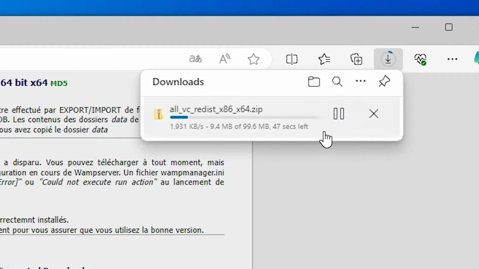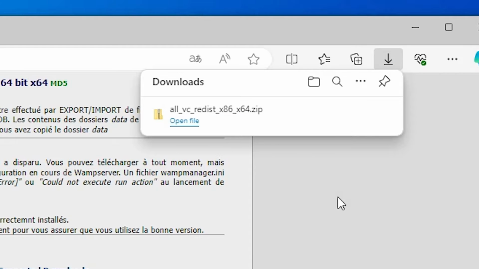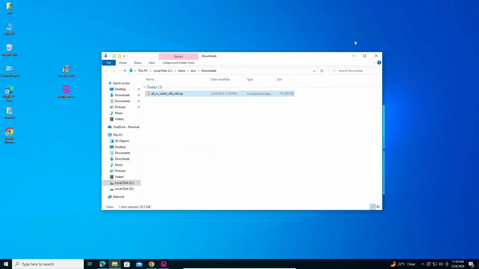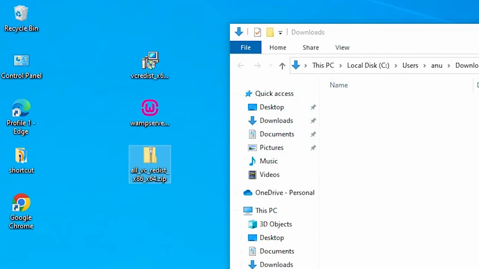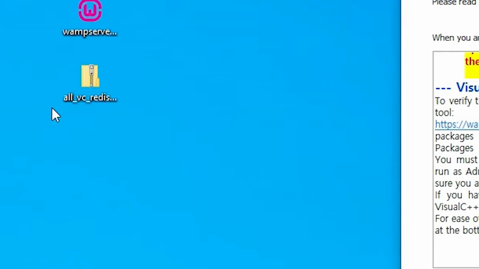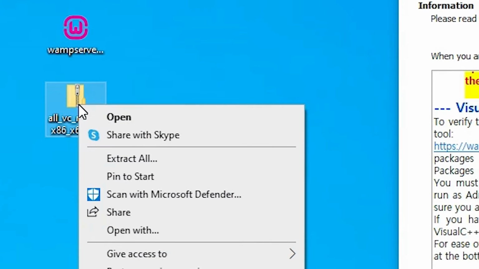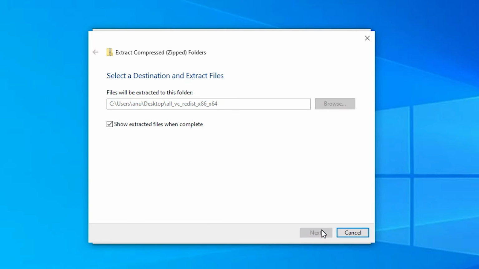Here is our file and it takes a few minutes. So be patient and wait for a few minutes. After a few minutes, we go to the download and install this software. Our download is completed now. Go here, show in folder. Minimize it. Drag this setup file to the desktop. Close it. Go here. Unzip this zip file. This file contains many packages. Click on extract all. Click on extract.